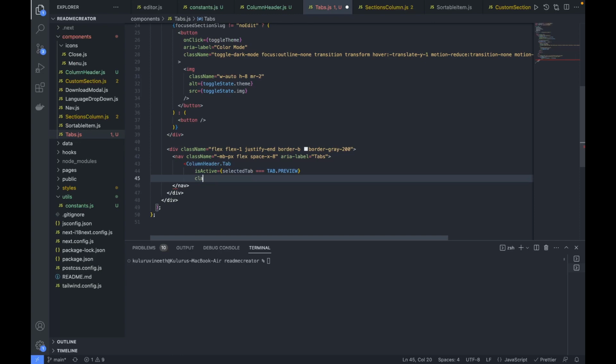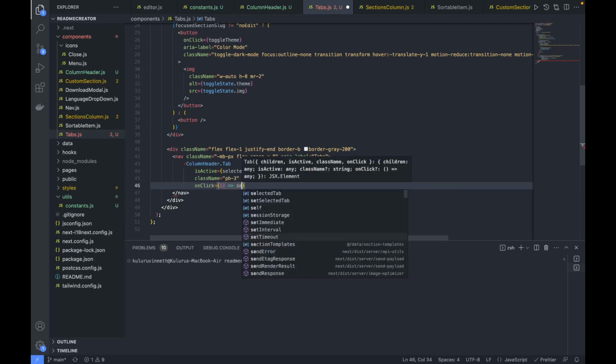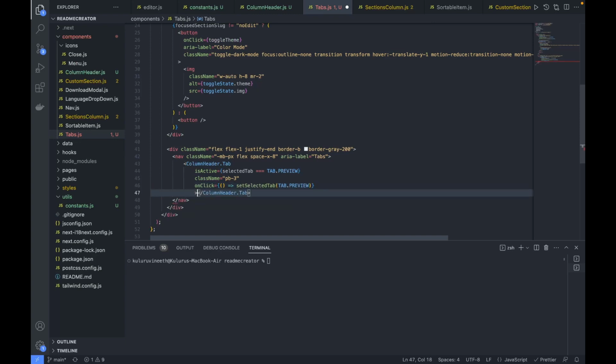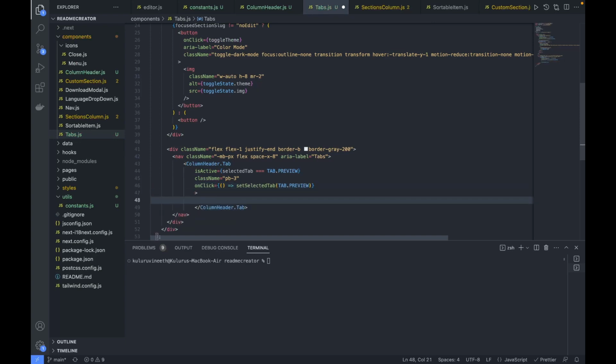So again give some styling, padding bottom 3, and on click call that set selected tab callback function, and set it to tab dot preview. Okay, and the title would be preview, column preview.